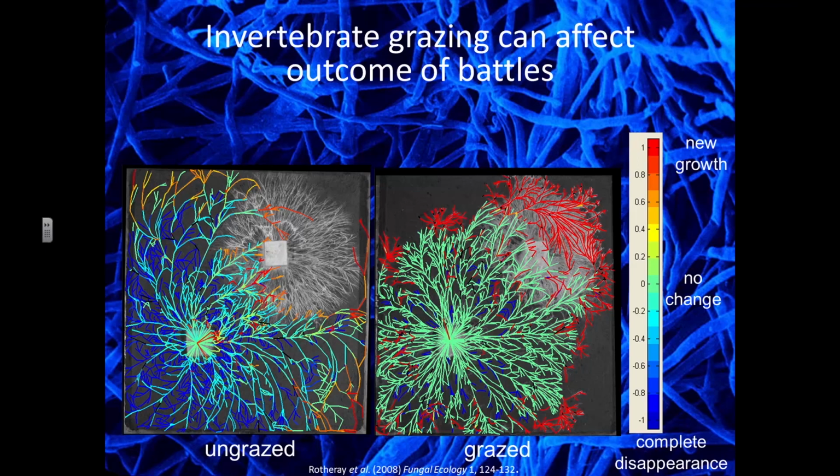But there's one huge surprise which we never predicted, and that is that the fungi, when it was being grazed, could grow massively over the Hypholoma and start to replace it. Look at all this mycelium here compared with there. You would never have guessed that. That's sort of counterintuitive, isn't it?